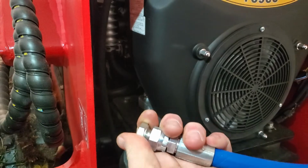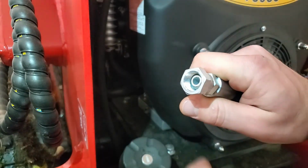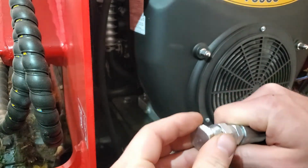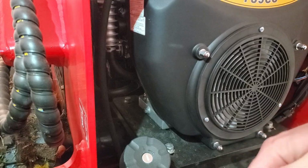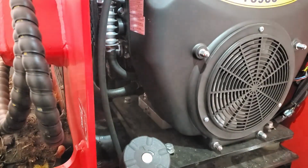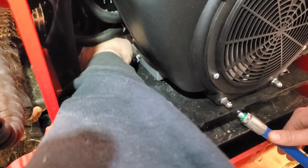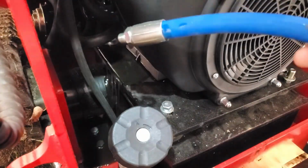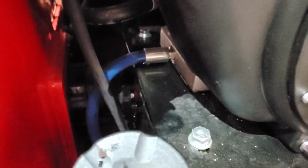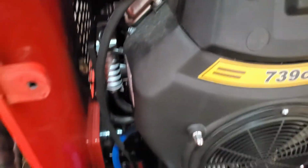Basically just a hydraulic hose and it has a flare end. This is actually loose, and then that flare seals up in the bolt here. So we're going to keep this closed for now. My plan is to try to quickly put this hose on, so at least most of it will go through the hose. I'm sure we'll spill a bit at the beginning though. Alright, we got the hose in there, and it's going right out the hole in the bottom. So that's working well. We'll just let this drain.